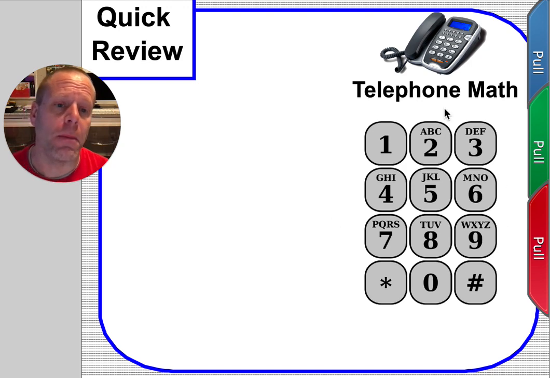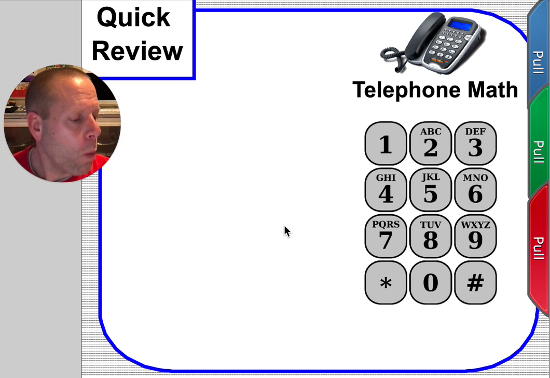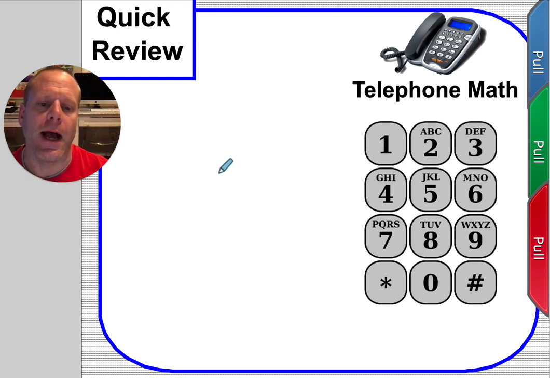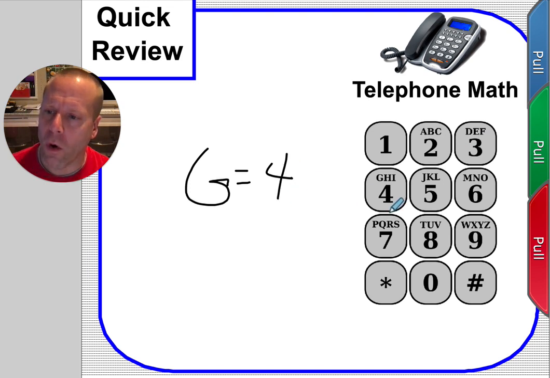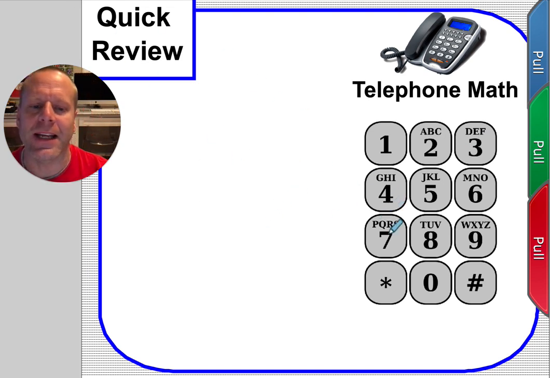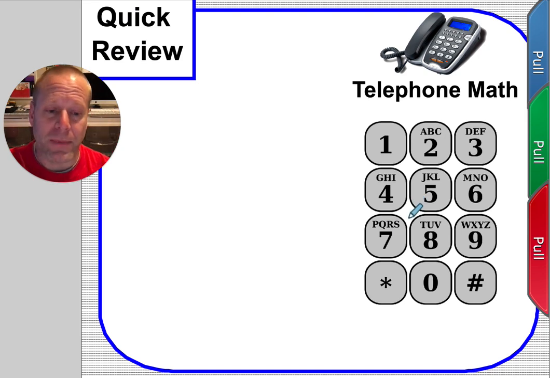So I have over here a telephone keypad. And if you notice, there are letters on the same buttons as a number, right? So if I said, what number matches G? You would look A, B, C, D, E, F. Oh, a G is a 4, right? So that way, if you're dialing someone's number, like call me at 1-800 Pizza Hut, these letters are actually numbers that you can press too. Yeah, so that's the telephone keypad, right?